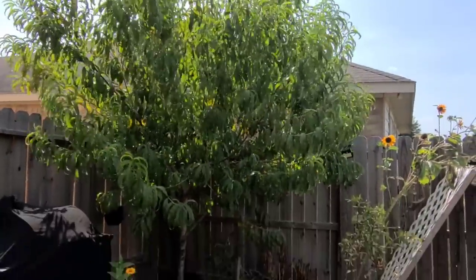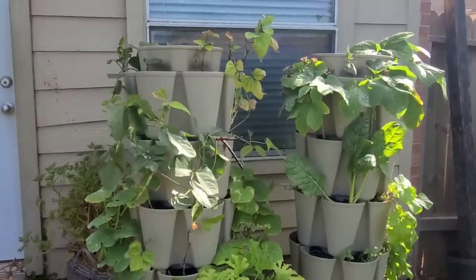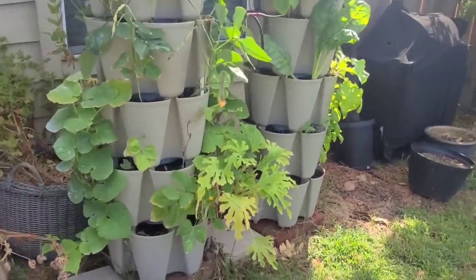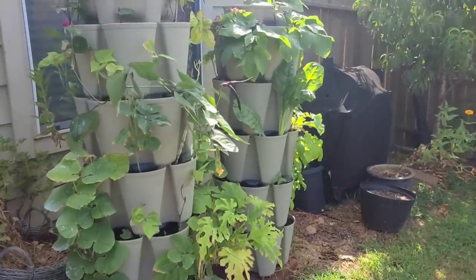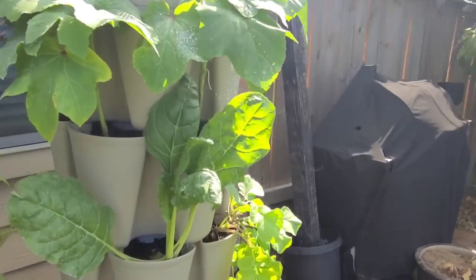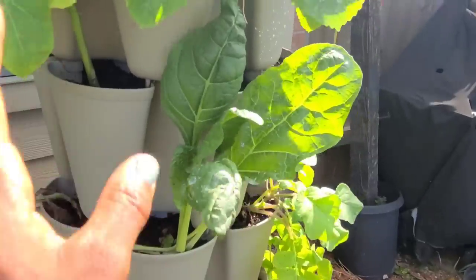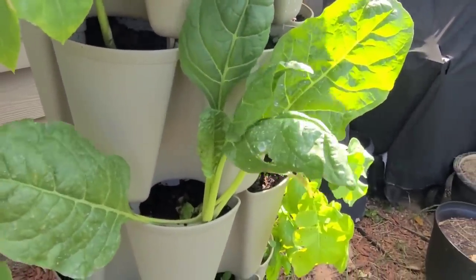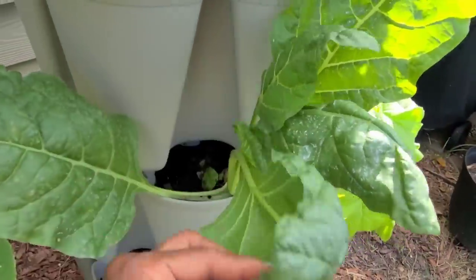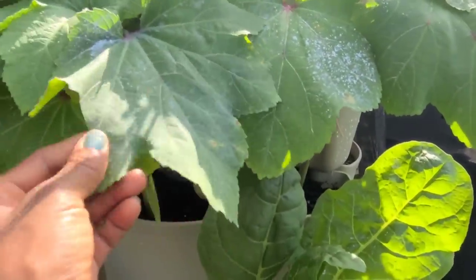This is how big Miss Peaches is right now. Over here are the Guardian grow towers. I should be doing a much better job taking care of them. I'm going to show you something shocking. I have never been successful in growing chard here — for some reason I always have a hard time. Well, I can grow chard in my grow towers. Look at this — I'm so shocked. These are the okra plants here. This is supposed to be okra, chard, and some flowers. Here's some more coming up.